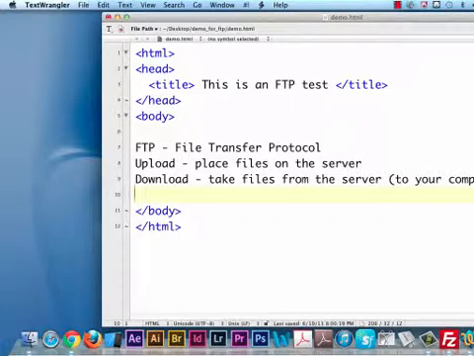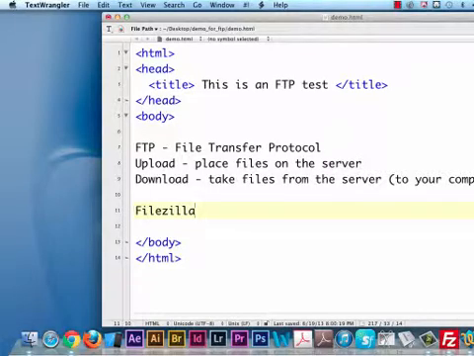In order to FTP, you're going to need some sort of FTP program. You're going to need some sort of program that's going to help you place those files out there. Now, the one that I use is called FileZilla. I like FileZilla because it's free. Obviously, free is good. I like it because it's a Mac and a PC program, so you can have it on a Mac, you can have it on a PC, doesn't matter. So in order for us to put something out there on the internet, we have to have an FTP program. There's many, many, many of them out there. If FileZilla is not working for you, go try something else.